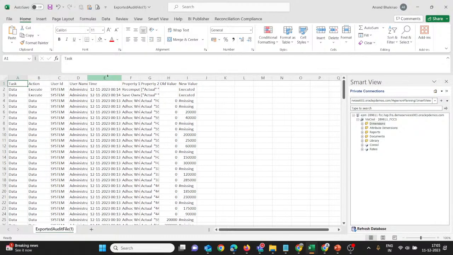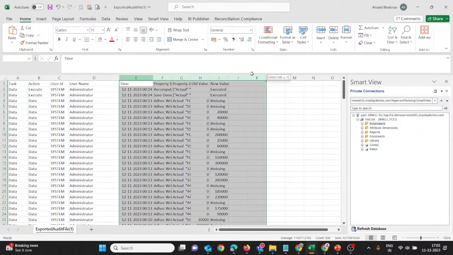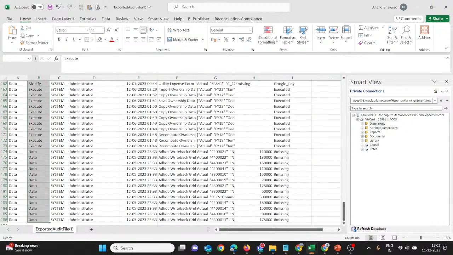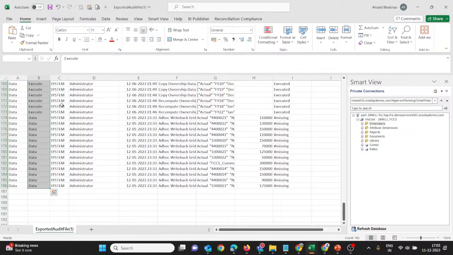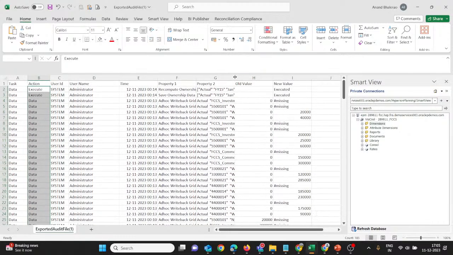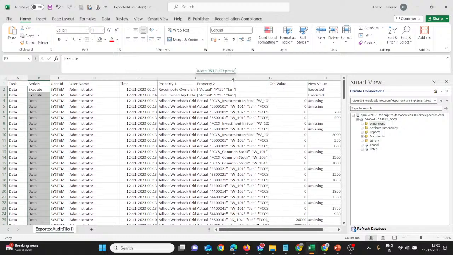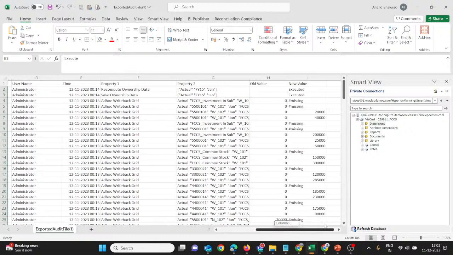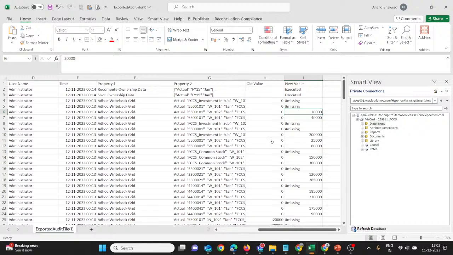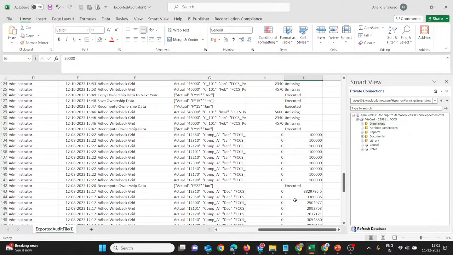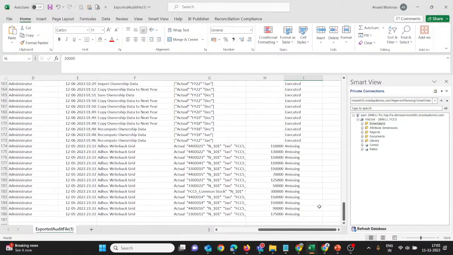So we can say there are a total of 186 rows, out of which we will select this system ID, it is data. This is how we can calculate the data load activity which has been uploaded.